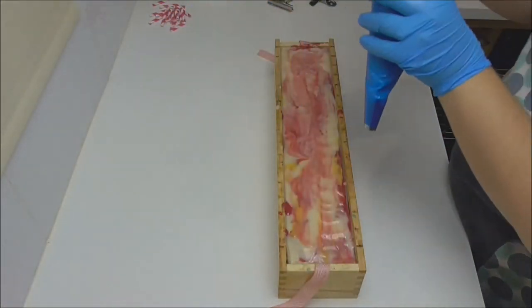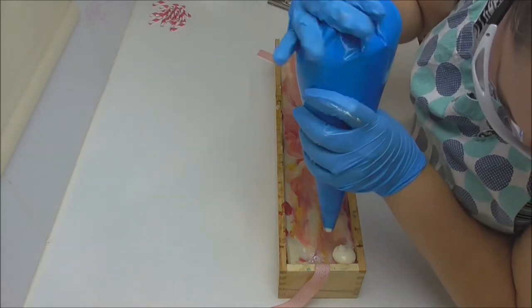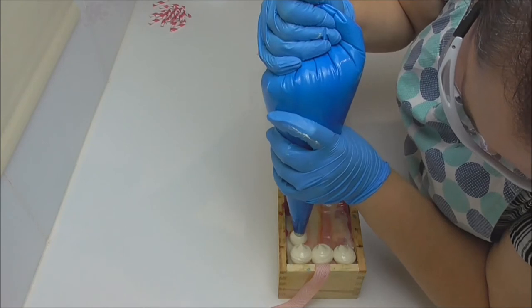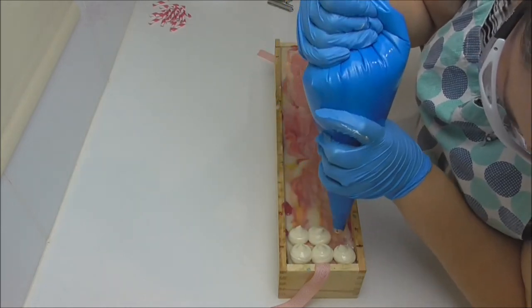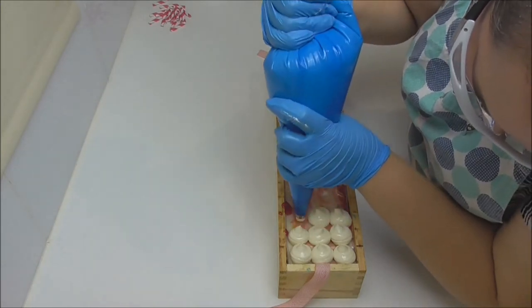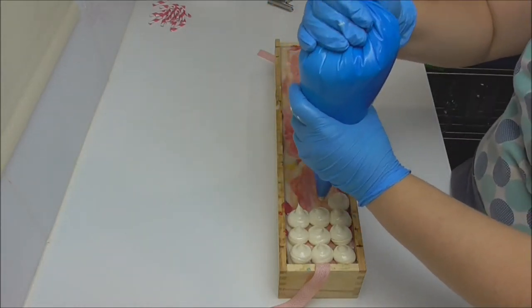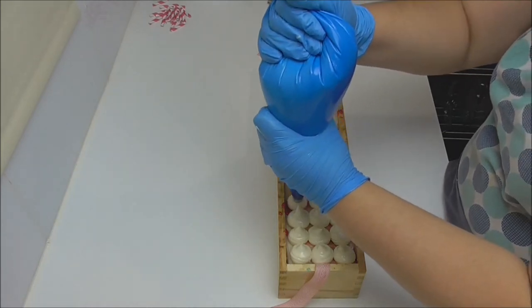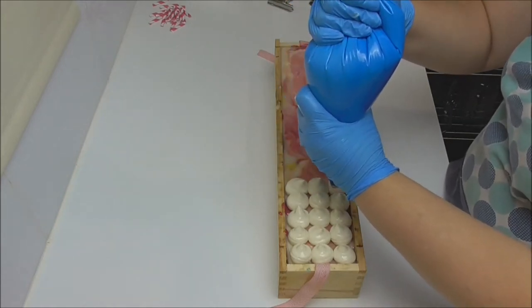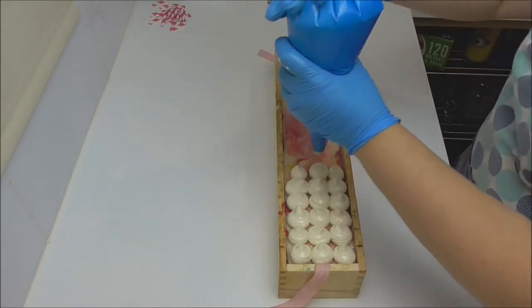You've seen me, I've got some mica drizzle set up to the one side to go onto the top of here, but for now I'm just going to pop on my little dollops of cream. Now I know that usually a raspberry lemonade wouldn't have cream on it, but I decided that I would. But then I suppose you do get your spider drinks and things which do have the cream on the top. I just never really ask for it because I don't particularly like cream. But I needed somewhere to put my little embeds that I've made.